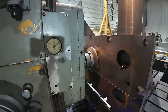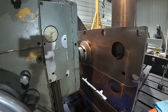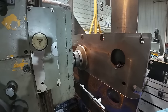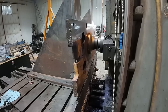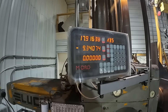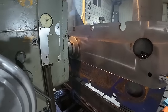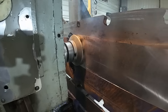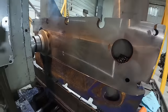In the center of the plate, but I think when I do the last pass, I'll take a lighter cut and that'll probably go away. But boy, that's cleaning up nice. I'm actually surprised. All that smoke you see is the rust and the paint burning off. Cleaning up nice.